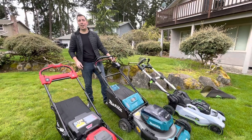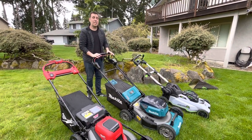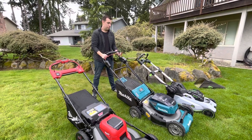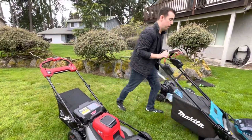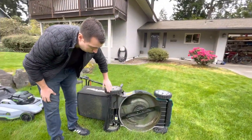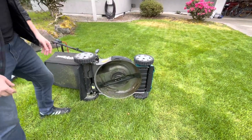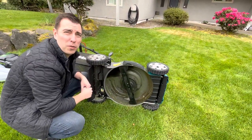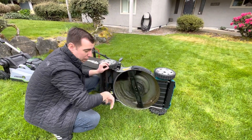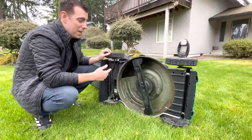The full-bag sensor on the Milwaukee is completely useless — it worked for the first month. The bag attachment is a little finicky; you have to reach under. This Milwaukee also does not fold up. I've got built-in benches around the whole edge of my garage, so to sneak this under those benches I have to kind of tip and angle it. Getting it up on its edge is kind of difficult.